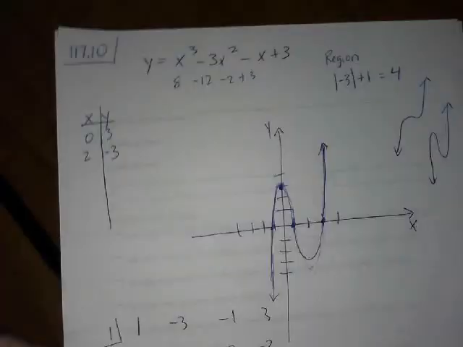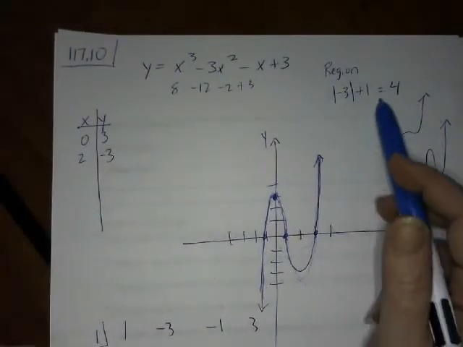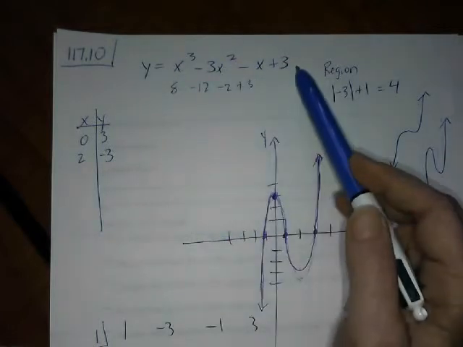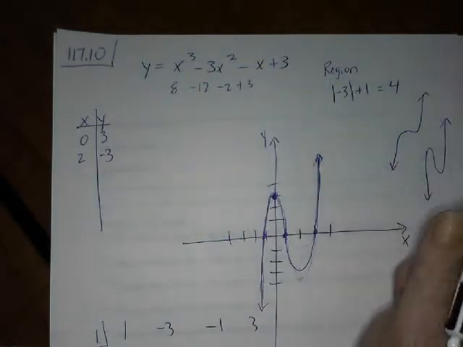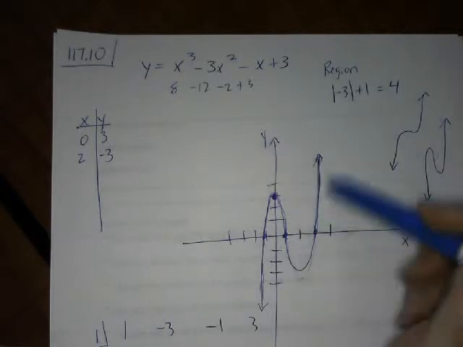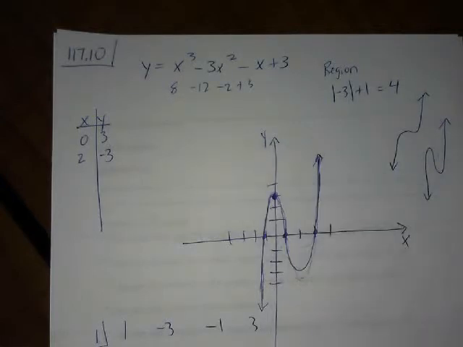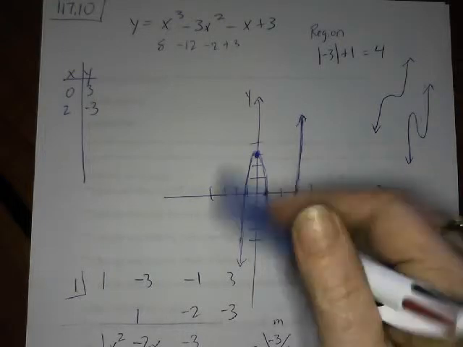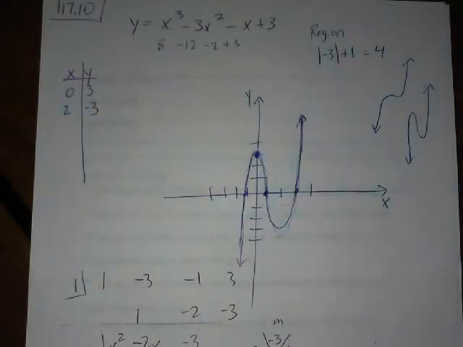The region of interest helps you a little bit, and it only takes like 1 second to find the region of interest. You just look at it and go, oh, what's the biggest number I see here? And then you take its absolute value, add 1 to it. It's kind of save you some time and some wondering, right? So there it is. Is that all? Let's make sure I answered everything they asked me. They said, use my knowledge of the basic shape. Yes, I did. Use coordinates of the points. Well, yeah, we used our region of interest. Yeah, we're all good.